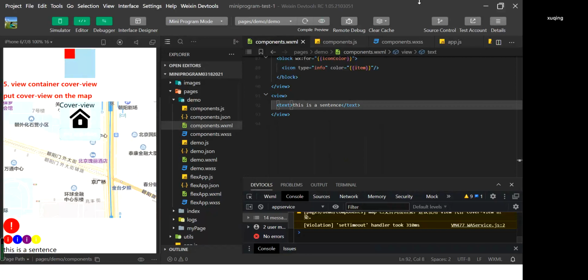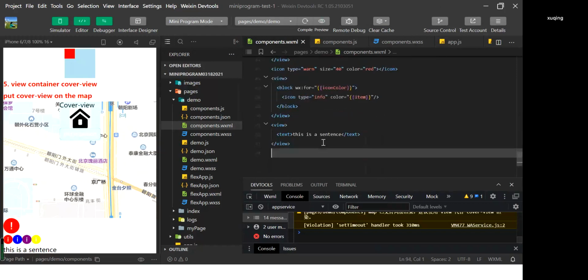And with the text, we have other simple applications. We have tried selectable. Then, for example, how to display space.